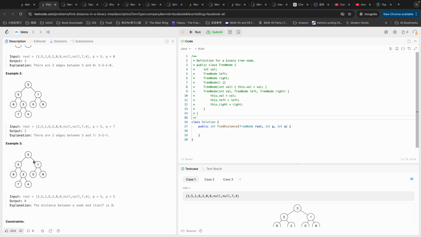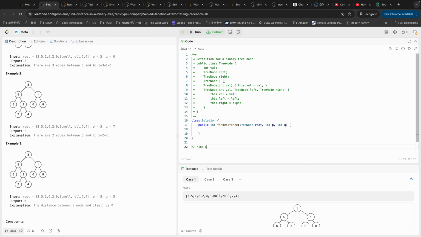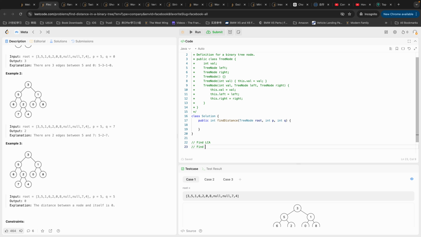So let's write it out. First is to find the LCA, second is to find the distance. Okay, so we can write something out like this.